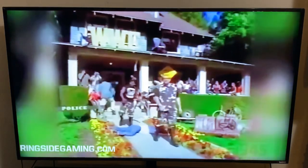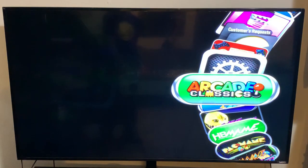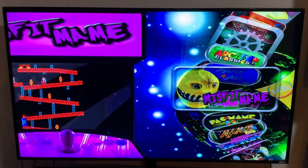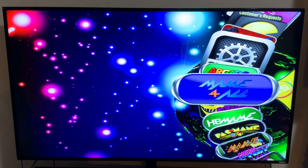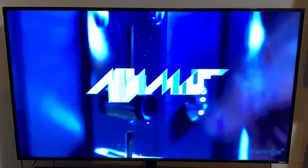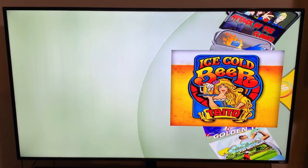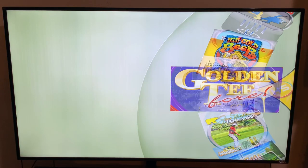When it boots up you get a little video commercial from the '80s - by default it loads a different little video of some game or system from back in the day each time. Just press start or press down on the control stick to skip it and go right to the main HyperSpin wheel. This is where it all starts - these are all different games or folders. For instance, arcade classics contains all the arcade games listed alphabetically, and you've also got folders like Golden Tee Complete, which covers everything up to 2006.